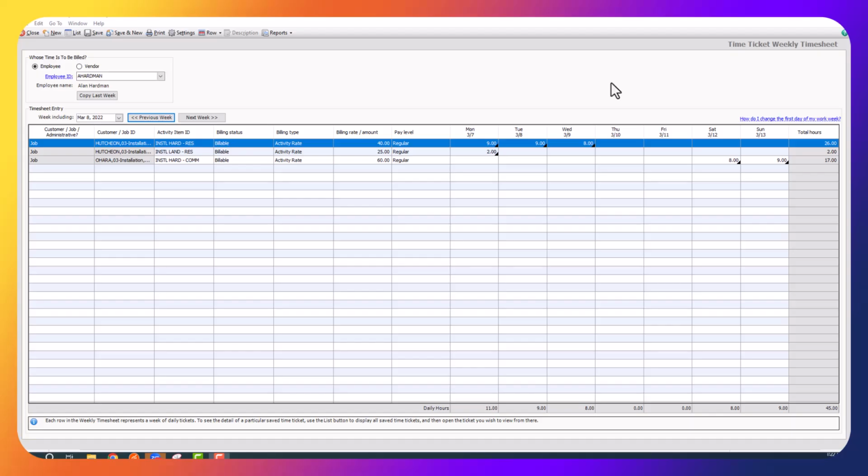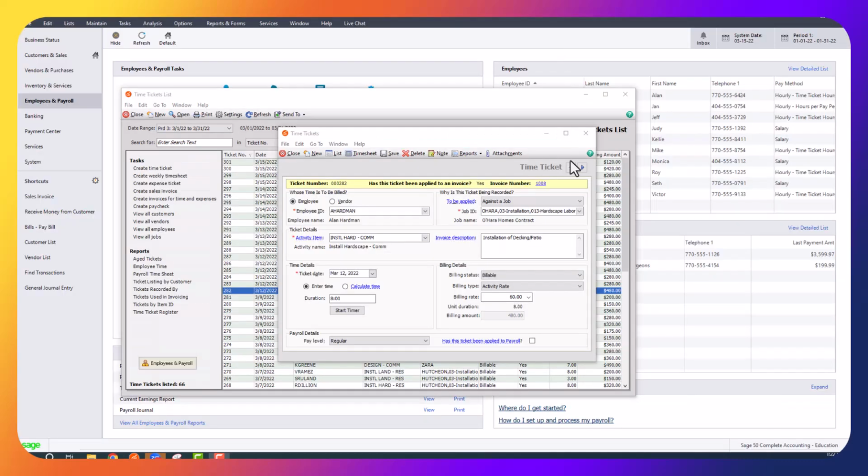And then back in the office, the bookkeeper or the payroll clerk would enter that information into Sage 50 as either individual timesheets or directly through this timesheet view. So by clicking into timesheet here, it gives us a bigger picture. It shows how Sage combines all those individual time tickets into a single weekly view for payroll and billing purposes. So I'm going to close this out. And one last thing to mention here when we look at this time ticket again is that there is this banner across the top that has some important information.